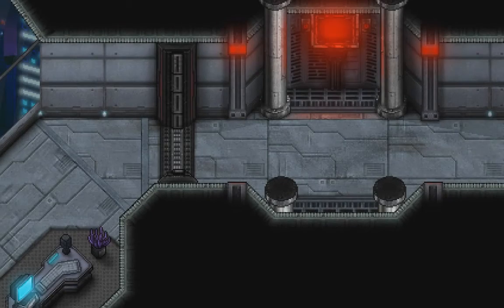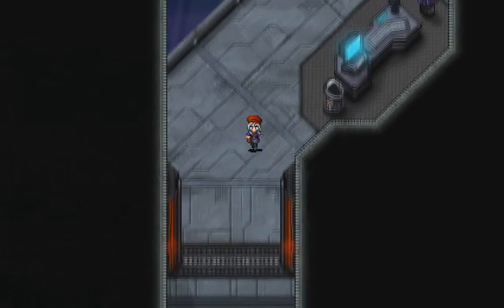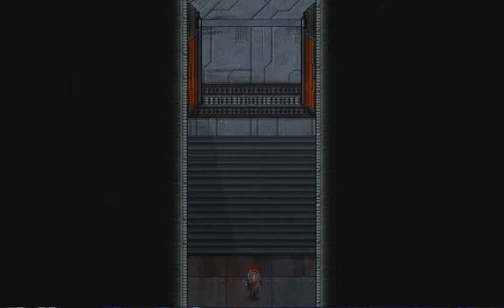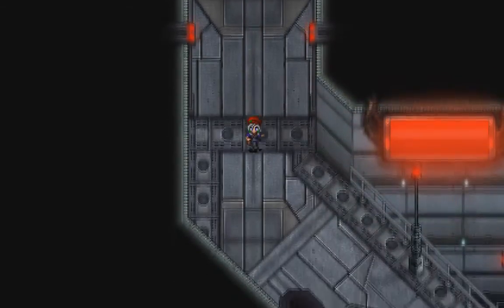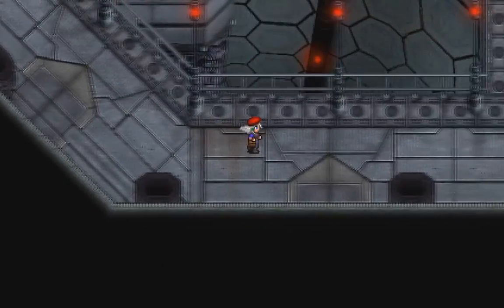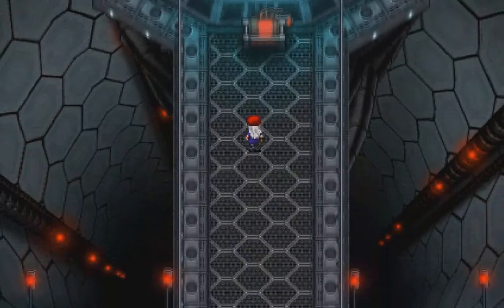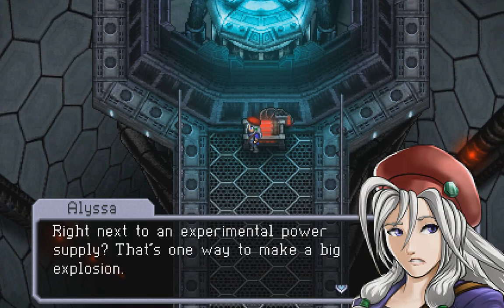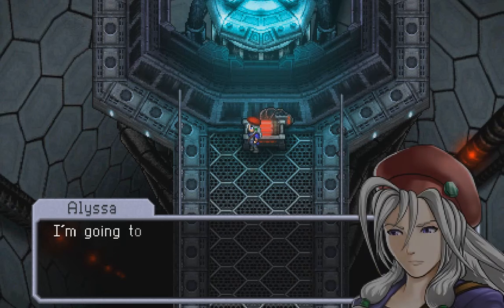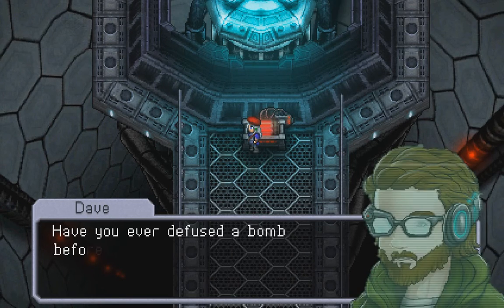Nice that I know exactly where the bomb is. So I guess I better go now. Not that there's a timer or anything on this time bomb. Okay, it should be this way. Found it! Right next to an experimental power supply? That's one way to make a big explosion. I'm going to start the defusal process now.